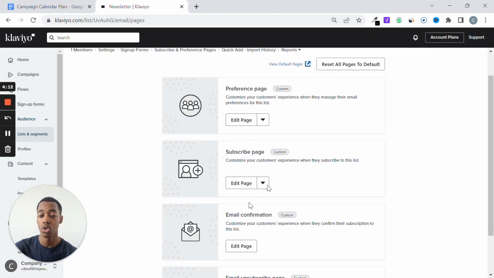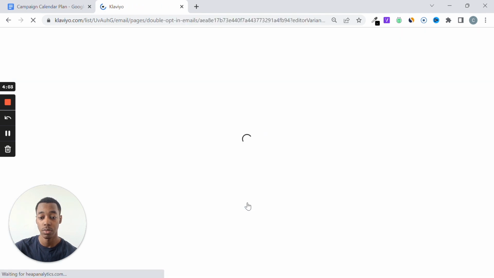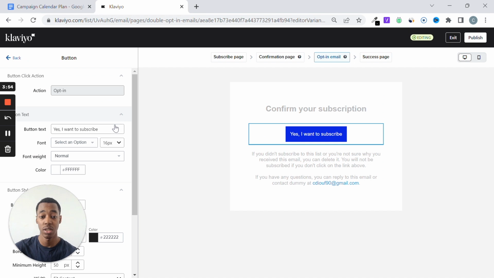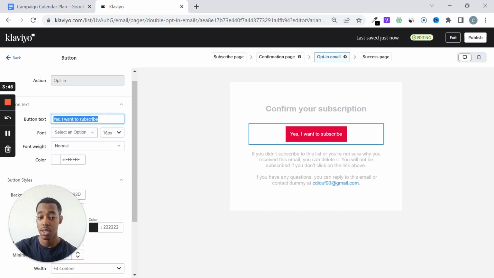Now there are multiple options, multiple ways to customize your subscribers' experiences, but today we're going to get into this one, email confirmation. And it's going to be the classic drag and drop editor. So if you want to change the color of this button, it's basically the same way you would change something inside of an email. And let's say you want to make it red here. You want to change the text, you change the text here, type some random stuff, etc. So this is how you edit it.